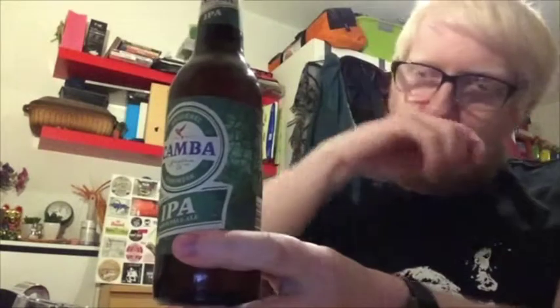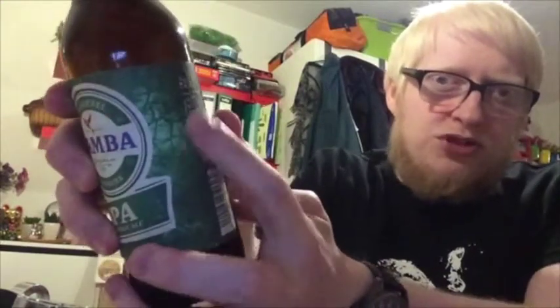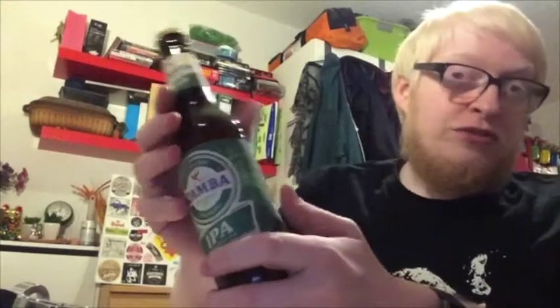Hi guys, welcome to another beer review. This is one that I think I may have reviewed in the past. It's another beer from Canberra Bavaria, probably one of my favourite German craft breweries, and this is just called the IPA, the Rindian Pale Ale. As you can see, the artwork has changed, and I think they started doing this in early 2017 because they moved premises. I'm suspecting this is either the same or a tweaked version of their other IPA, which was spelt E-I-P-I-A-I, which was one of my favourite German craft beers. It could be the same beer, but I'm going to review it anyway, and it's always good to promote one of your favourite craft brewers.